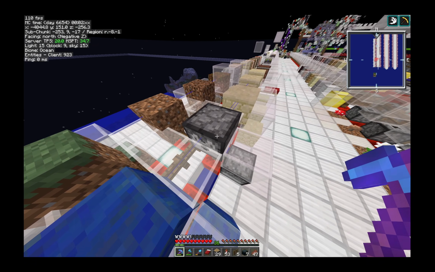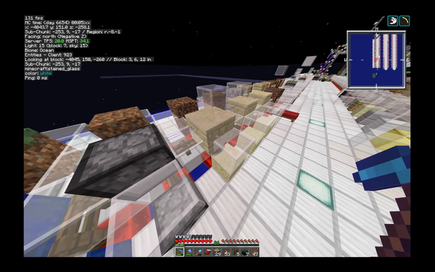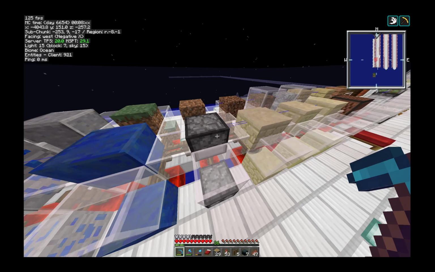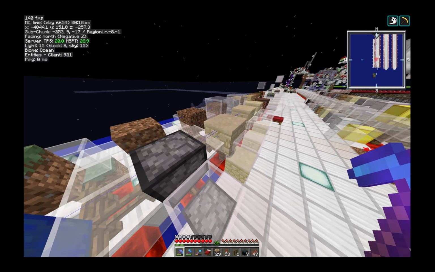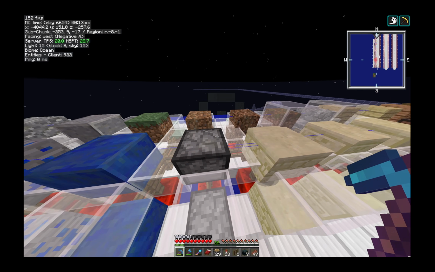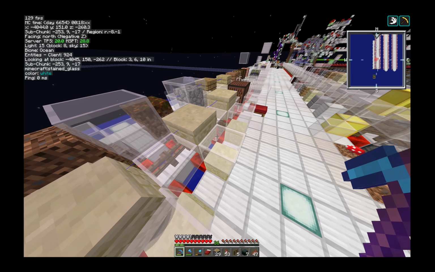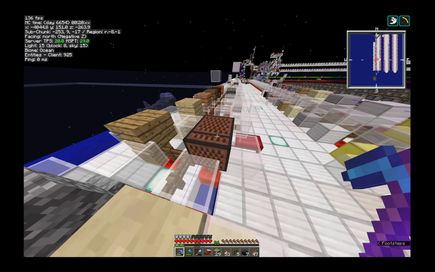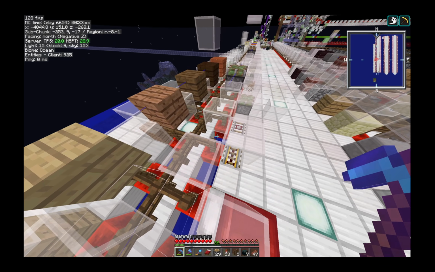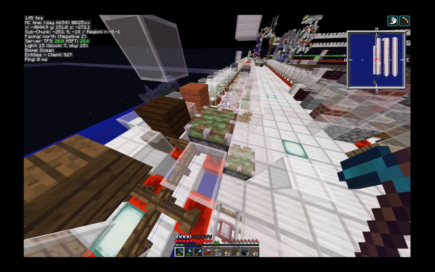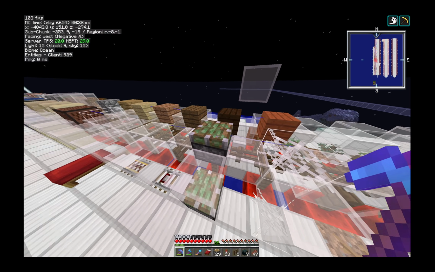But they were later removed and replaced with wool, which does have 15 damage values, so it doesn't take up 15 block IDs anymore. So this dispenser and sandstone and stuff was actually added way later. So sandstone variants, note blocks, the bed, the rails were all added later, all in beta of course.